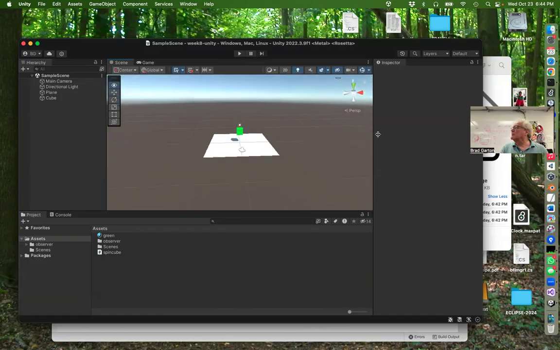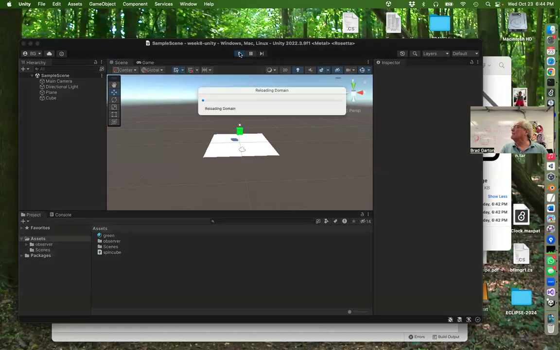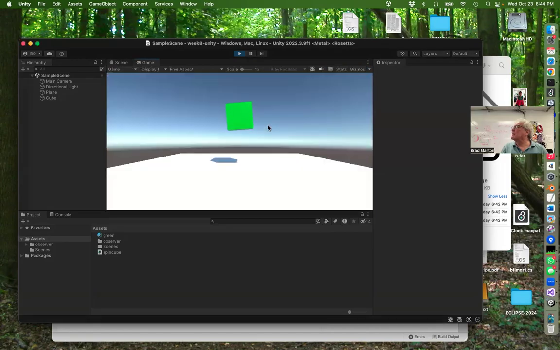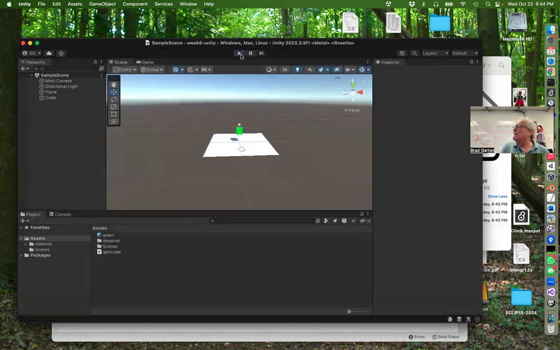Let's see if our cube is still happily spinning. It's happily green, so that's good. Okay. Yeah. How can you say that's not happy? That's a happy. The green makes a difference. Yes, the green does make a big difference. Okay. All right. It's excited. I was going to make it blue, but then you'd say it had the blues. Yeah. So, all right.